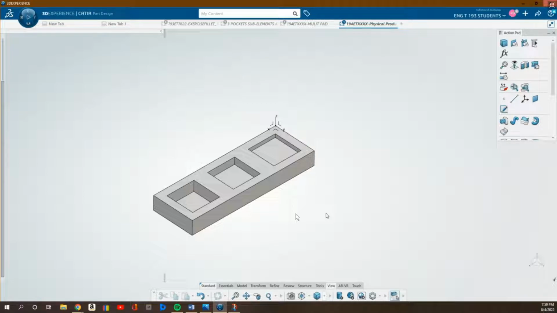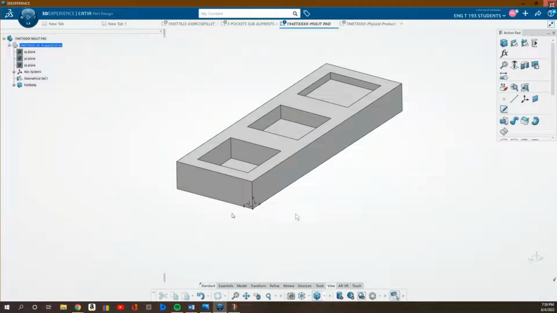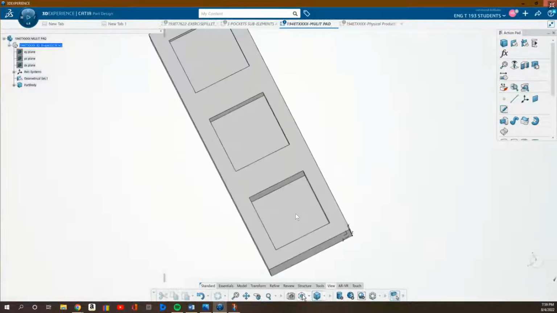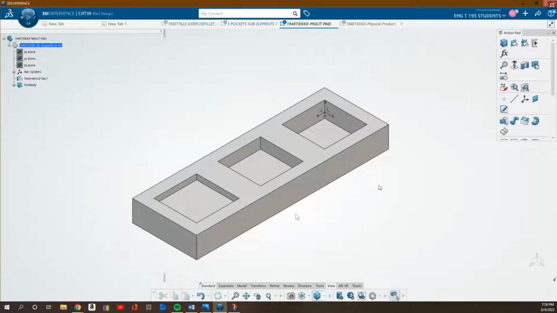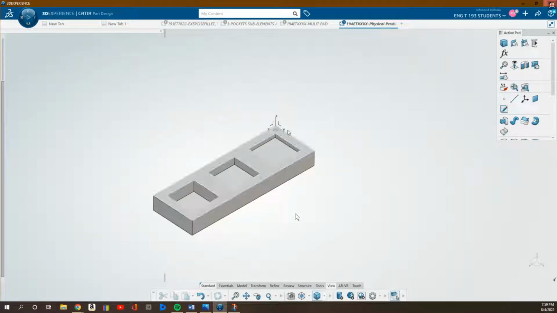So hit multi-pad, the one up on top, the other exercise you did, the last one. See how the axis is on the bottom for this one, right? If you go back to the ISO view, see the axis on the bottom, right? We did everything from the bottom up, right? But the other technique I showed you, go ahead and hit the other exercise, the last one we did. This exercise, we built everything going down.